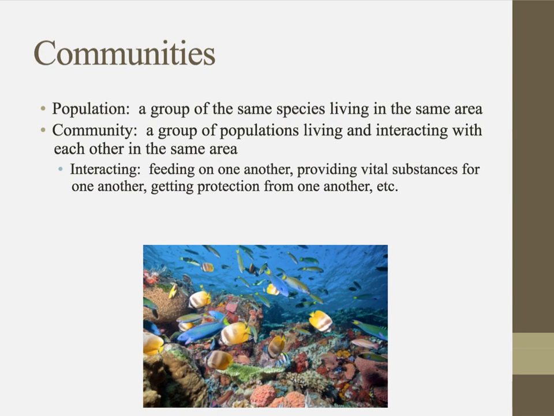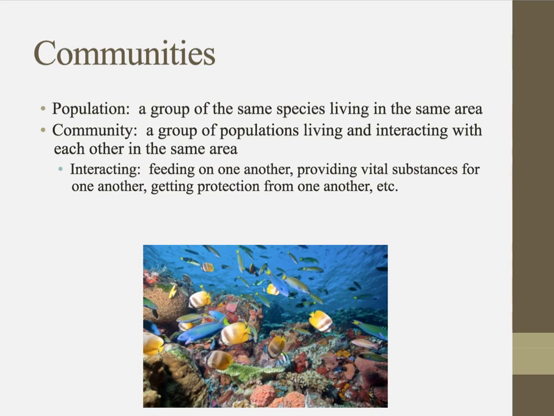So we've talked about species, right? Members of a population that can interbreed and produce fertile offspring. And we've talked about different types of species. So autotrophs, heterotrophs, within the heterotrophs, different types of consumers like detritivores and saprotrophs. So what do we call different species living in similar areas? Well, that would be a population.